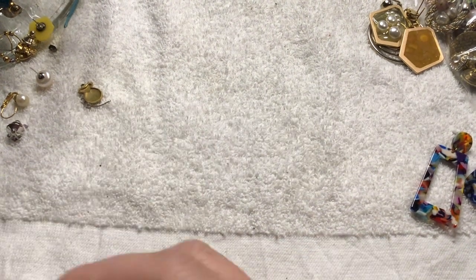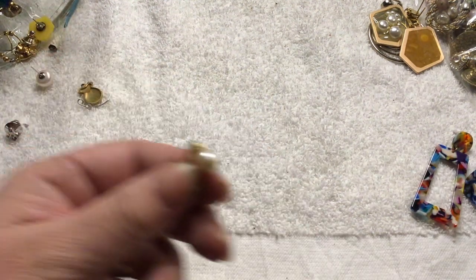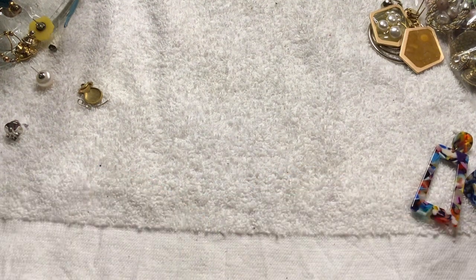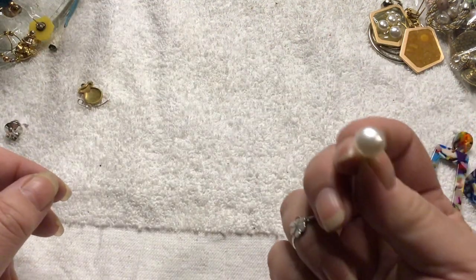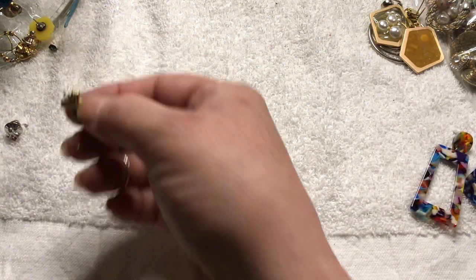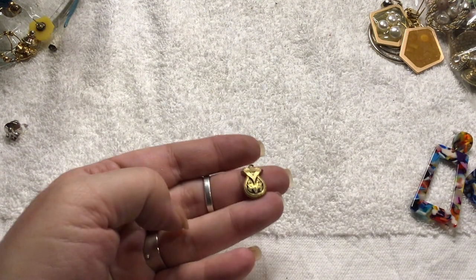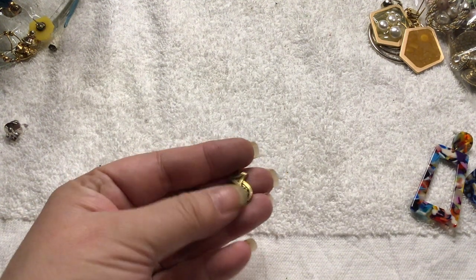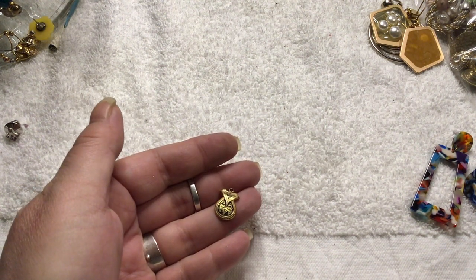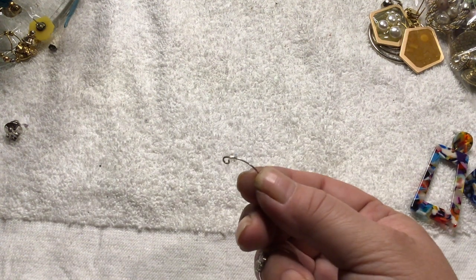Here's a pearl earring. Here's another pearl earring. This one's this kind of earring. And another pearl earring, bigger. Post. What kind of earring is that? Oh, this is Damascene. Little pendant. Looks Damascene to me. I don't get very much Damascene, so I'm guessing that's an earring. Here's something that's going in the trash.